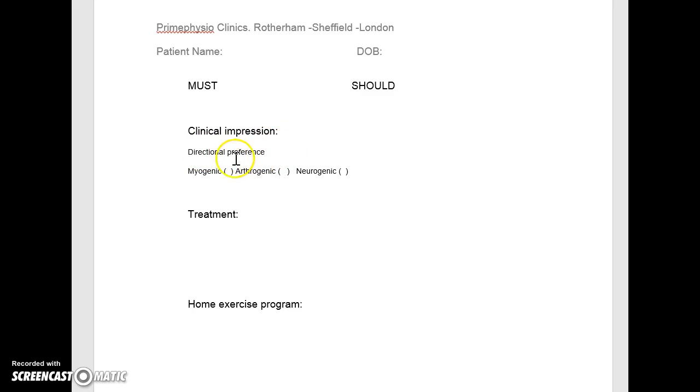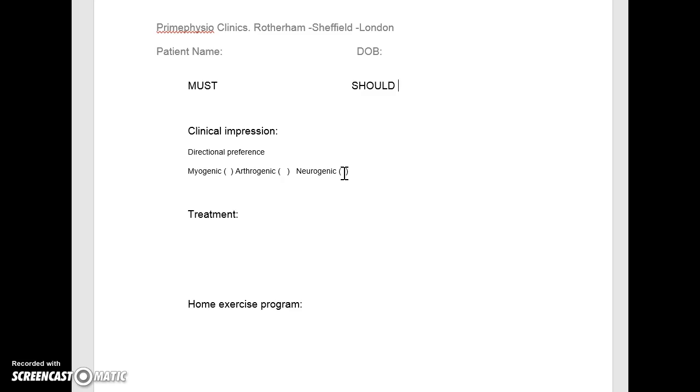People who are really interested in direction preference might need to look for any preferred direction that has made the patient's symptoms less. The good thing about that is we can use this direction as a treatment protocol. Others might be very keen to describe the origin of the patient's symptoms, either myogenic, arthrogenic, or neurogenic. So myogenic, generally speaking, will be symptoms that increase with movement towards a specific direction. Arthrogenic, this is always related to end range pain or end range symptoms. Again, I'm just giving examples, but with no details.